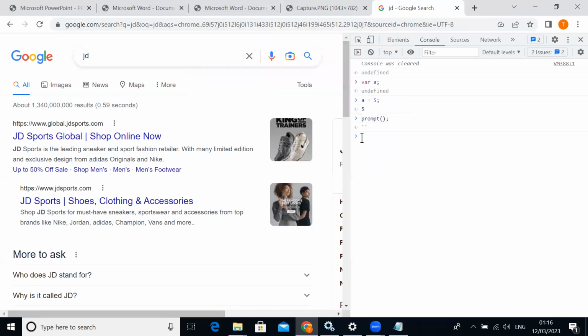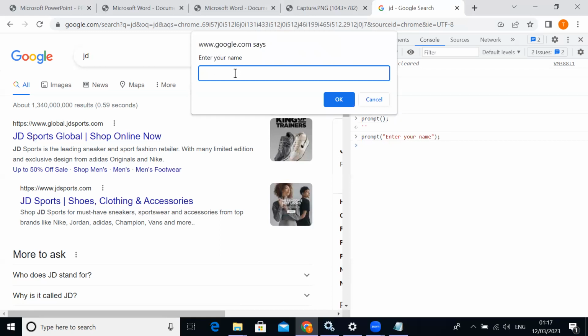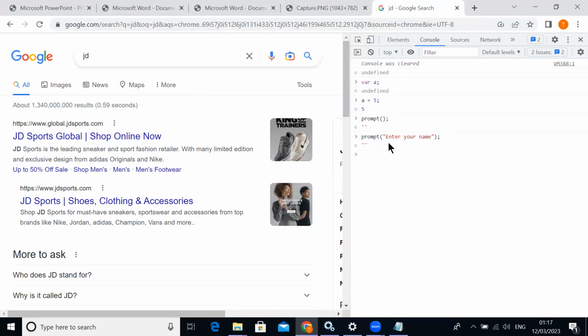So we learned that to guide the user on what he or she should type, you can add extra information to the prompt statement. So you can say, enter your name. Let's run it and see. So, enter your name. That way the user will know what he or she is supposed to enter. If we don't add this extra information to the prompt statement, the user will be confused as to what to type or what to enter.